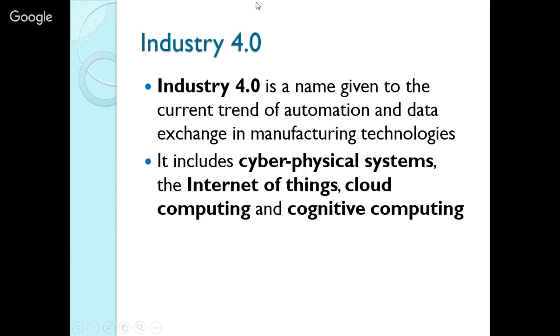Industry 4 is a name given to the current trend of automation and data exchange in manufacturing technologies. It includes different components, for example, cyber physical systems. So what do you know about cyber physical systems? That means a system which is physical. When we were talking of the internet up to the early 1990s, it was a network of computers only. Slowly and steadily, when other devices also came to be controlled by electronics, connecting them to the internet became possible. So other physical devices like machines or automotives also came into the picture, and there came into being the cyber physical systems. If you go through some science fiction movies like the Terminator series, they use these words, cyber physical systems.